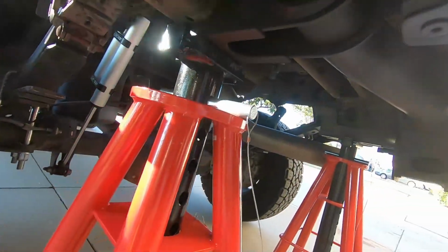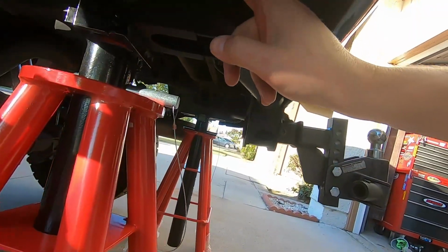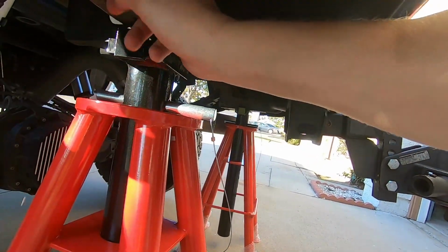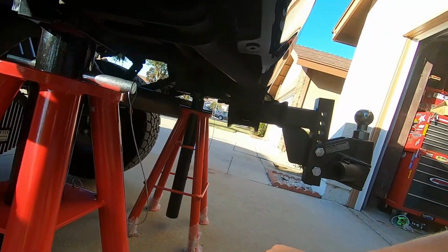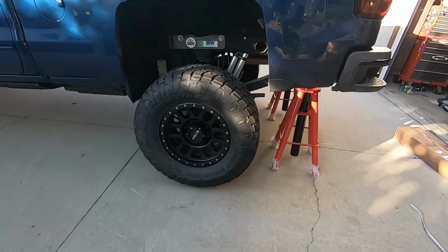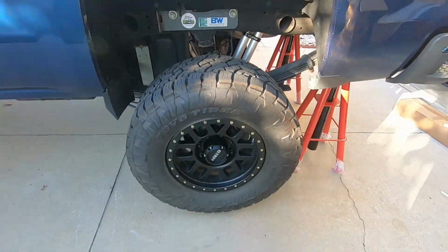So look at these guys. That's where they go. Here is actually the receiver hitch. This is part of the receiver, or you could turn this thing sideways and put it right here if you don't have that. But anyways, this is where I like to put them. Yeah, we should be in good shape. So let's get this thing going. I'll figure it out as I'm going.